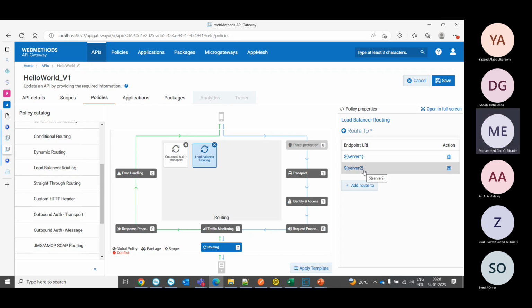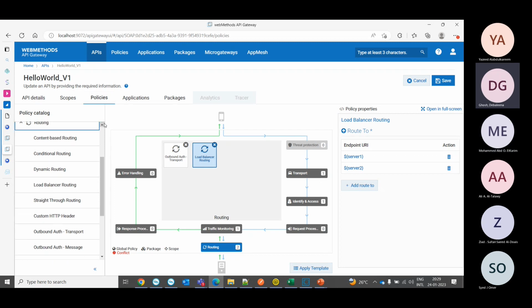Okay. So the other point is related to conditional routing. Would it be covered in another policy? Yes, we have three policies: dynamic, conditional, and content-based routing. After load balancer, I'll cover that. I'm actually done with load balancer, so I'll move to dynamic and then content-based and then finally conditional. Thank you. Sure.